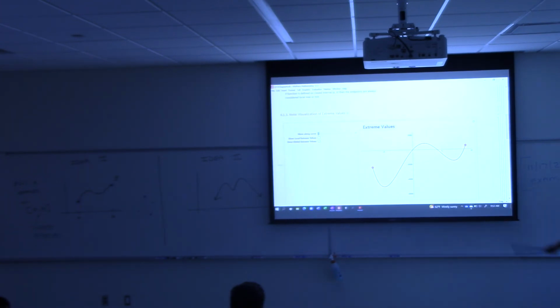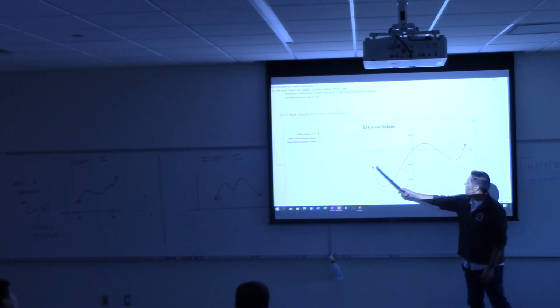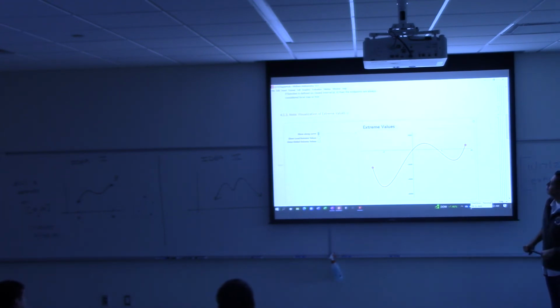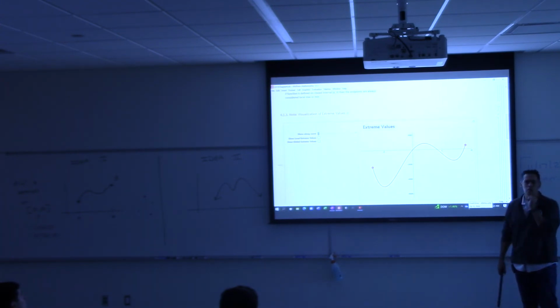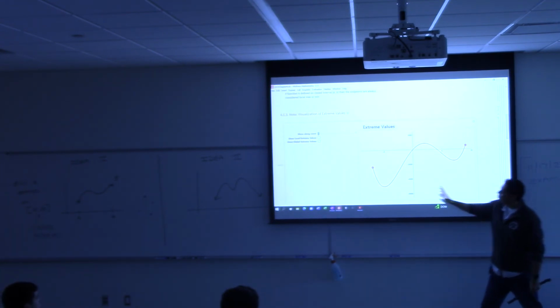All right, this function is defined on a closed interval. Do y'all see that? Starts at a point, ends at a point. Let's talk about global. It's hard to see with this graph. Maybe from where you're sitting it'll be easier. I don't know, it's hard when I'm up close to tell. Can you all see, does this graph have a global minimum? Does it have an absolute minimum value? Where is it? Somewhere over here, right? Right in here?